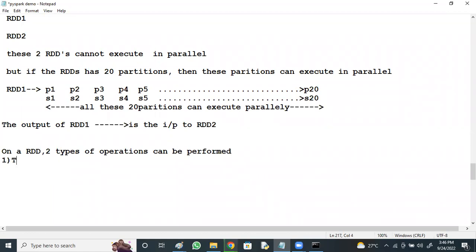First one is transformations, second is actions. Let's talk about these transformations. We have three types of transformations.